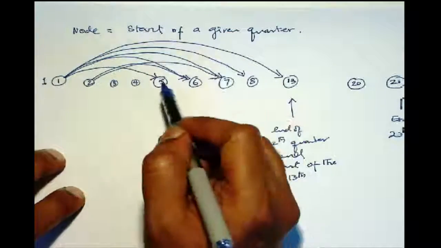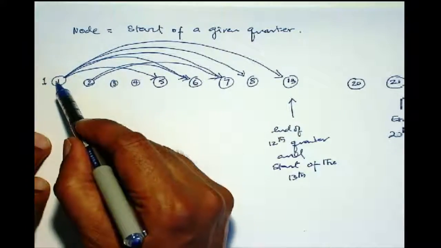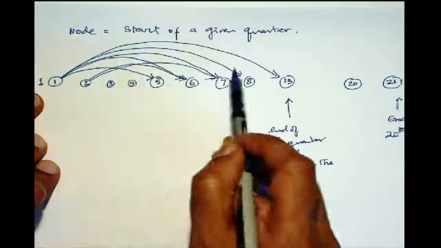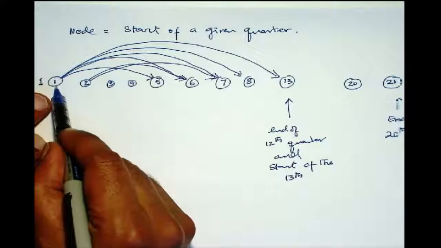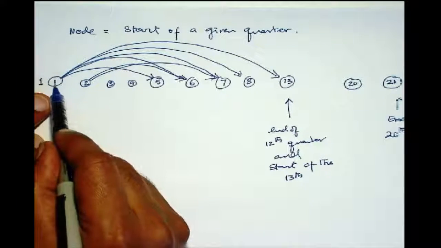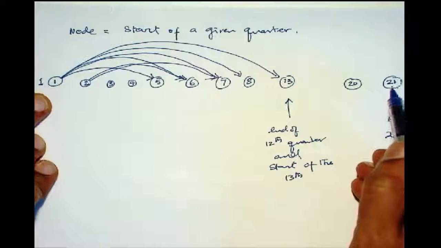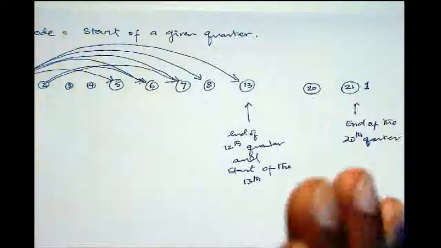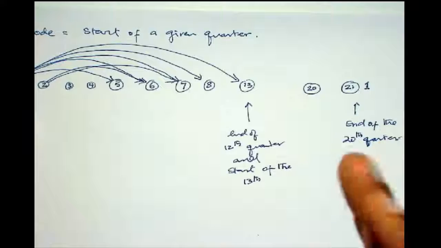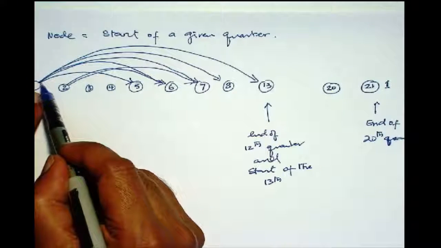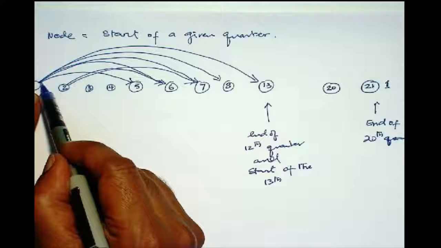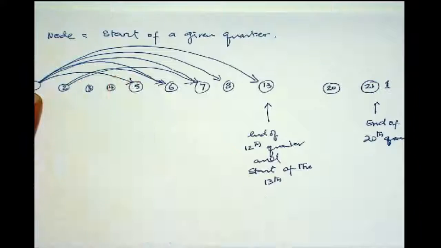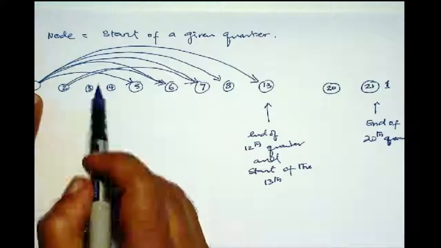So this is now a shortest path network, and these are the arcs that you have to have. These are the nodes. Once again, each node is the beginning of the quarter. So you have to have nodes going from 1 through 21, where 21 will represent the end of quarter 20, because our planning horizon is 5 years, 20 quarters. And you can have arcs only after the end of the first year and up to the end of the third year. Okay, let's look at the costing now in Excel.